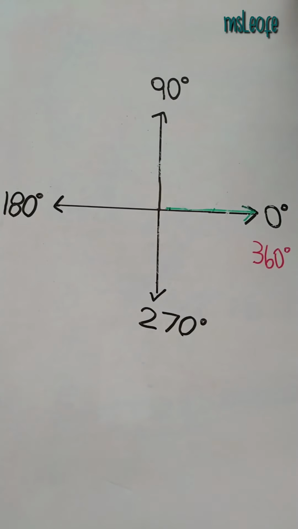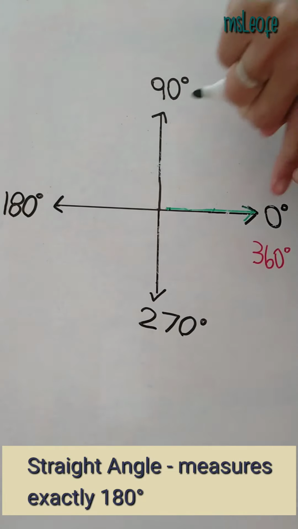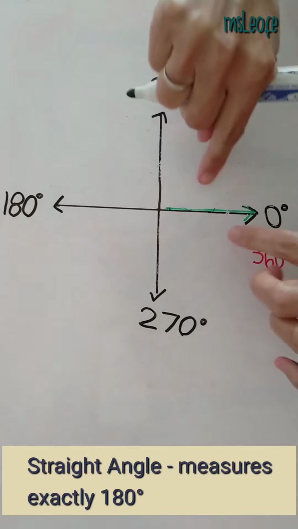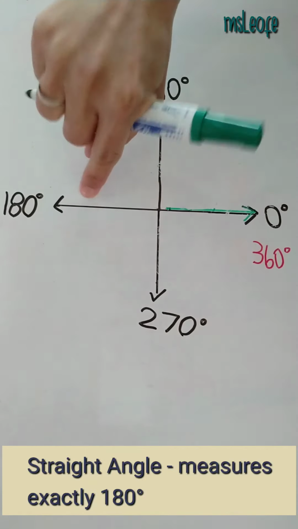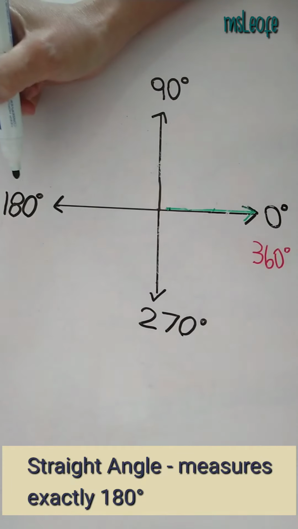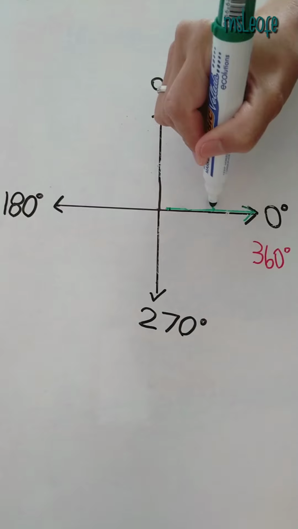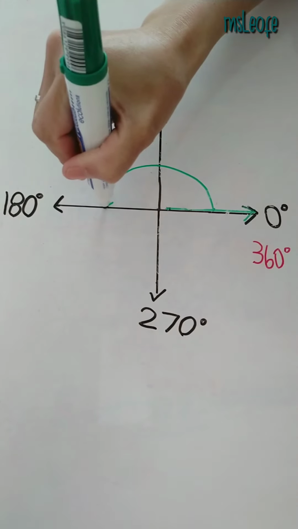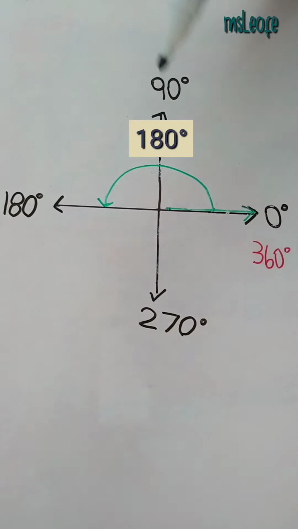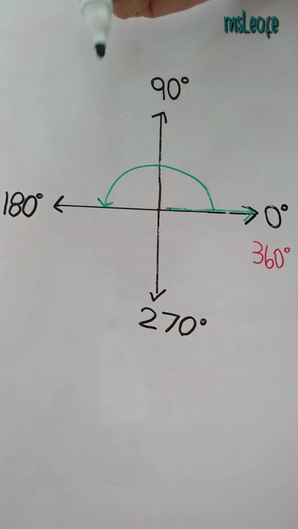The fourth type of angle is the straight angle. From the word straight, it means just like a line. So yes, you're right. This is the straight angle. Straight angles have a measure equal to 180 degrees. So you start from here to measure this straight angle up to there. That's it, a straight angle which has a measure of 180 degrees.